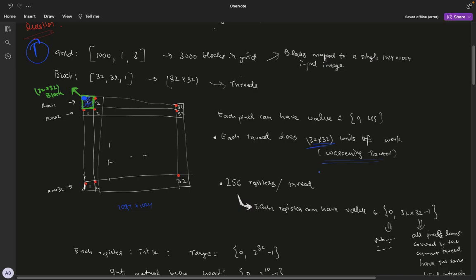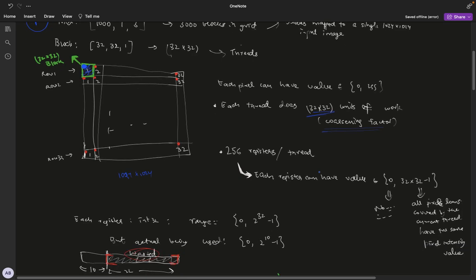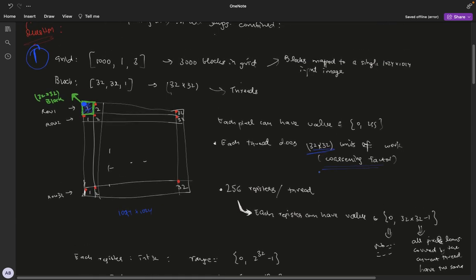And in the worst case, let's say the whole image has value 0. In the worst case, register 0 should contain the value 32 cross 32 minus 1, because we are following zero-based indexing. And so each register can have a value in the range 0 to 32 cross 32 minus 1.